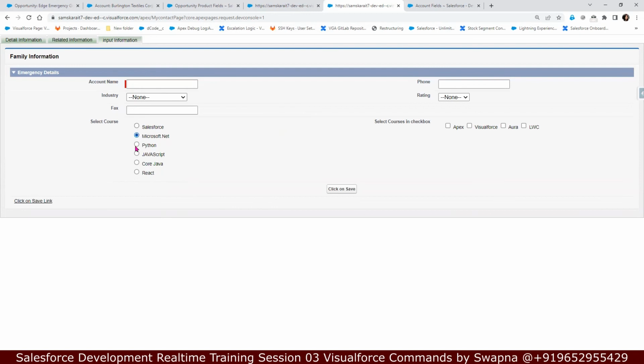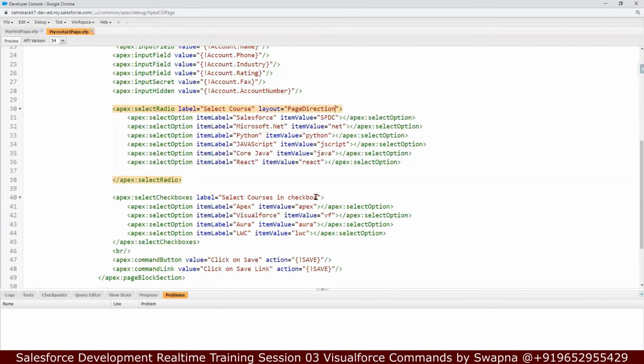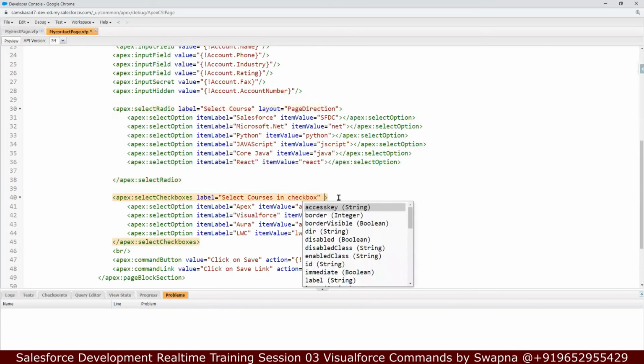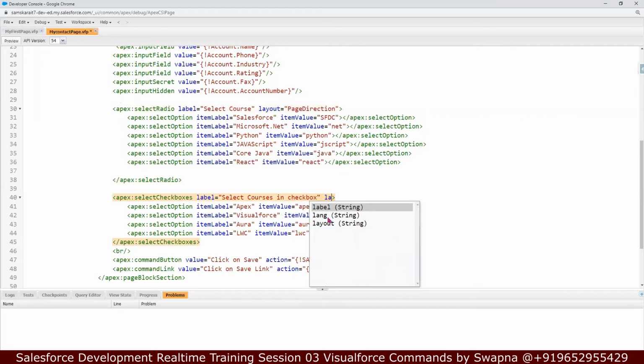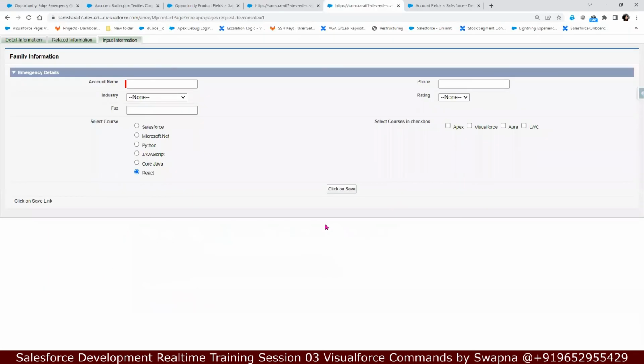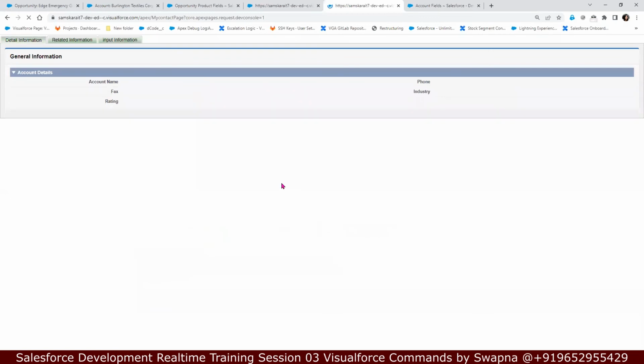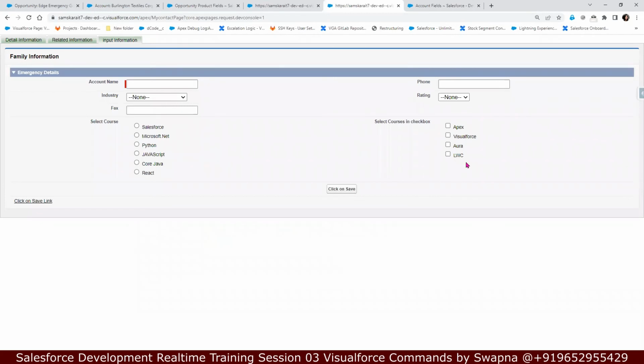It's a more decent way to show the radio buttons rather than showing them horizontally when you have more values. Let me implement the same for checkboxes. For checkboxes also we can go with layout equal to page direction. So when I say page direction, Salesforce will understand that they want to display the values in the vertical format.